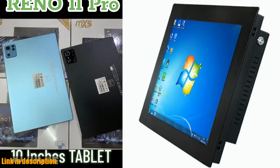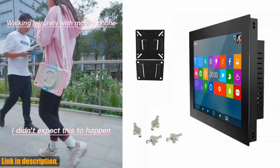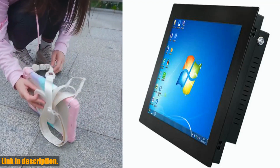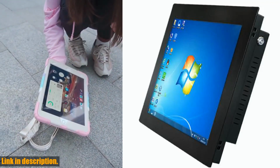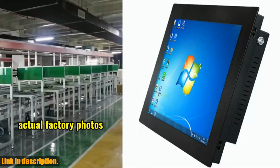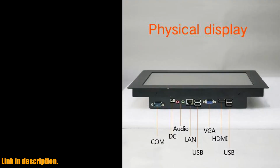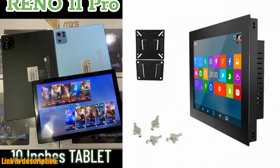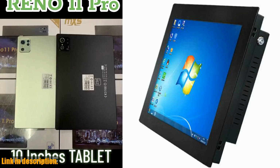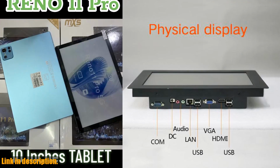One of the most impressive features of this industrial panel PC is its ability to operate stably in harsh environments, with a wide working temperature range and resistance to high and low temperatures. The industrial cold-rolled sheet metal shell ensures durability and reliability, making it an ideal choice for industrial control, medical, production, and surveillance applications. What's more, this industrial panel PC is fully customizable to meet your specific requirements.